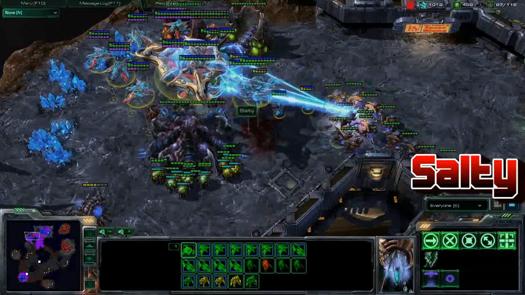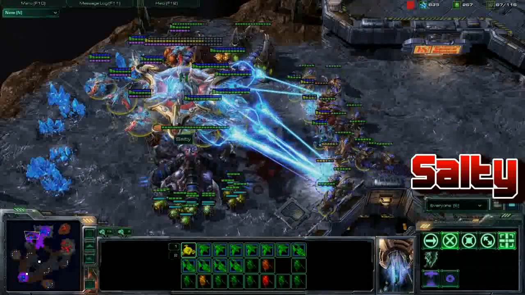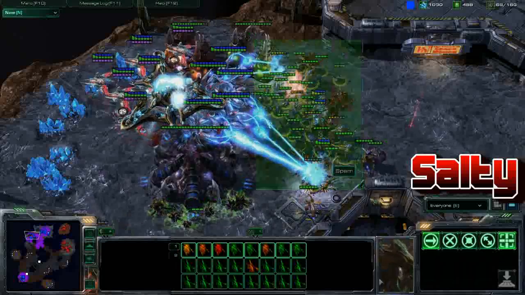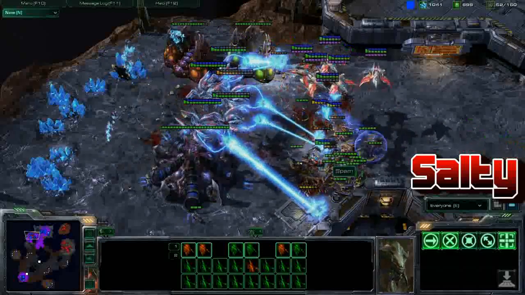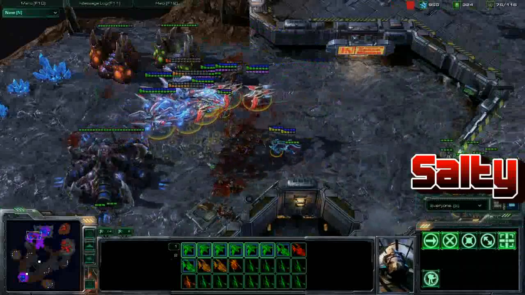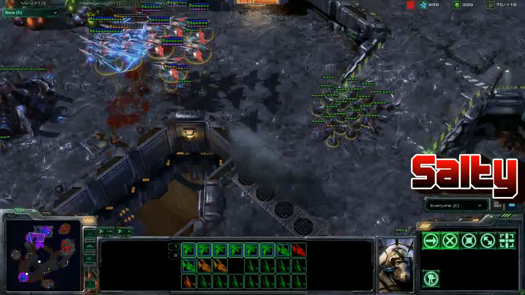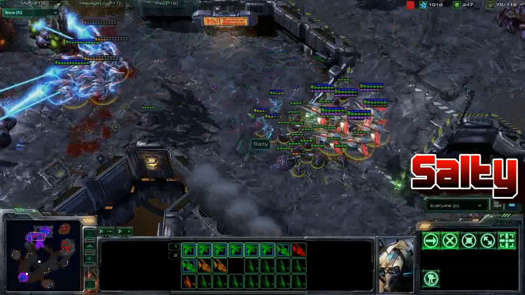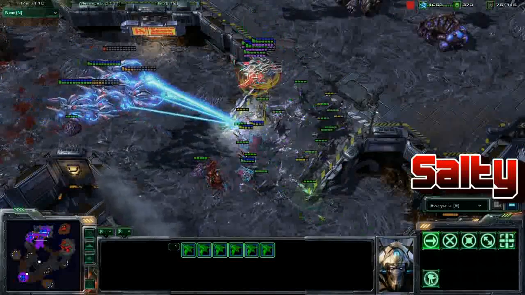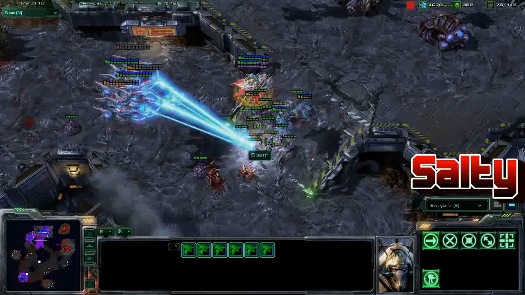And still, he's got no Overseers here. All he can see is this mothership, and I got all these Void Rays just going to work on his entire army. I've still got Dark Templars up, and finally the mothership goes down. But at this point in the game, I know there's nothing you can do. He's got Zerglings against Dark Templars, Void Rays, and Phoenixes. So he's just gonna get... Look how fast that will go down.